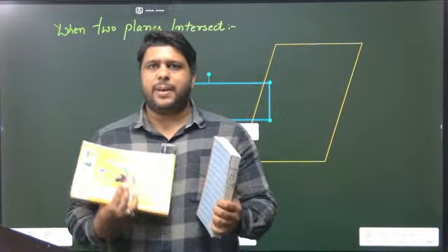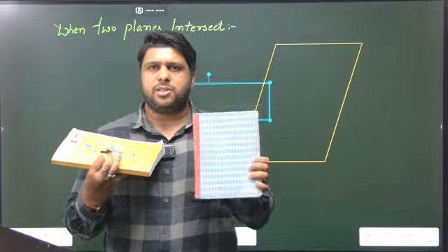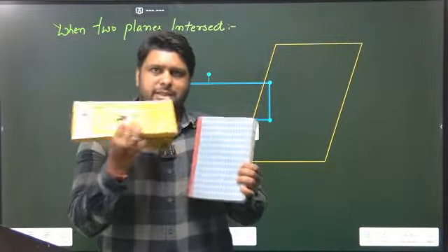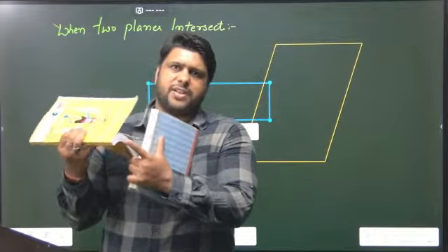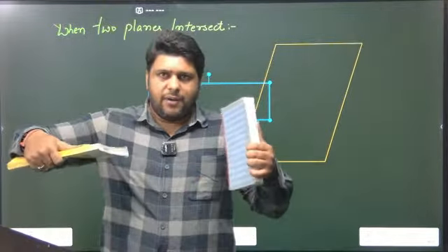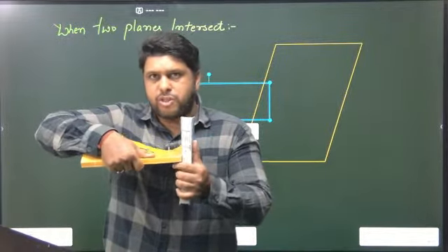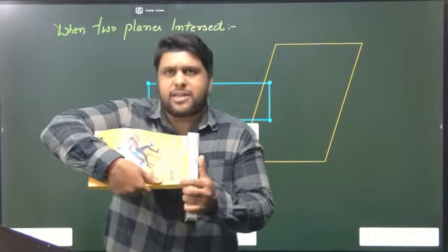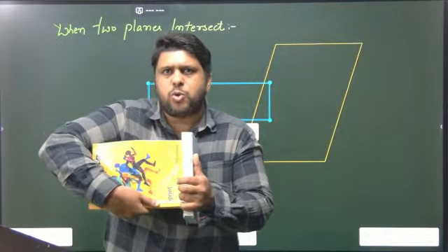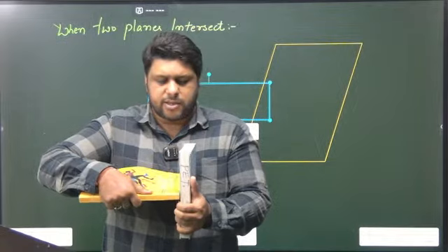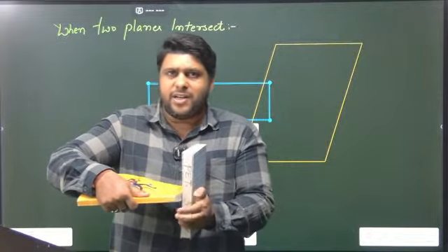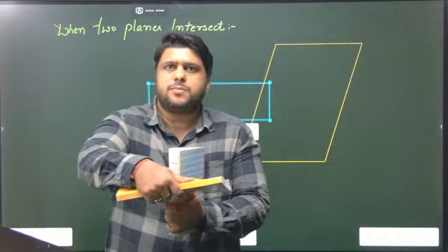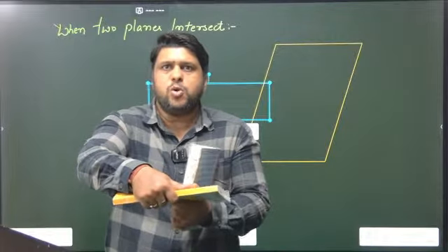Now if you see, I am having one plane like this. This is my one plane surface and another plane surface. Let's say this is the plane surface. Now when I am passing it like this, this is how they are intersecting. It can intersect like this also, any way it can intersect. Now when it is going to intersect, it will pass through it.